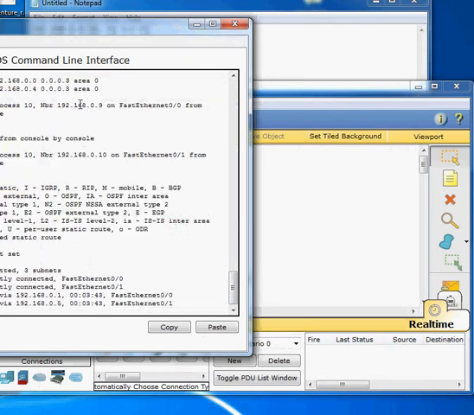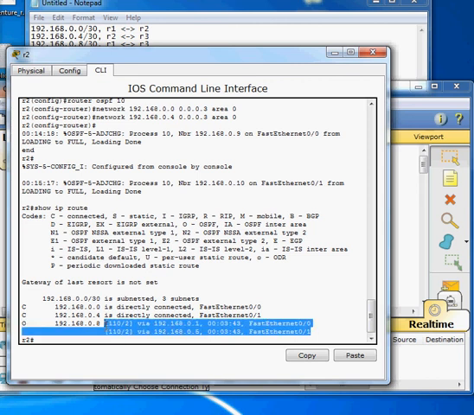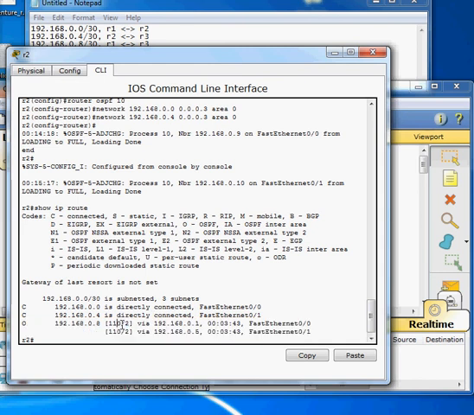Show IP route. So I'm doing show IP route on router 2. Again, I have an OSPF entry right here. How do I know? Because it has the O here for OSPF, and C is for directly connected. So it's getting two routes for OSPF here, and it's going to load balance between them, because they have the same metric. The metric is 2, and this is the administrative distance. The administrative distance for OSPF is 110, and it can get to this network using F0/0 or F0/1.